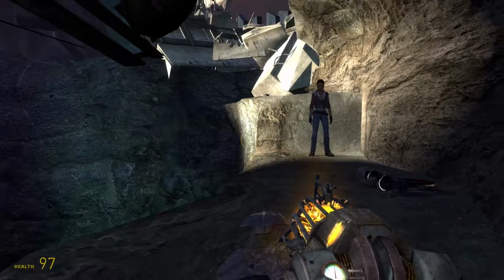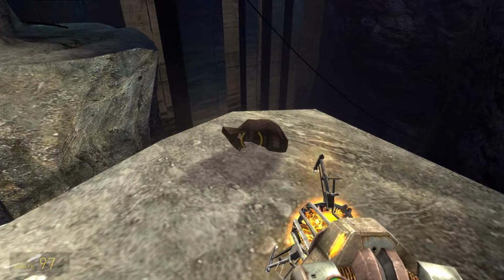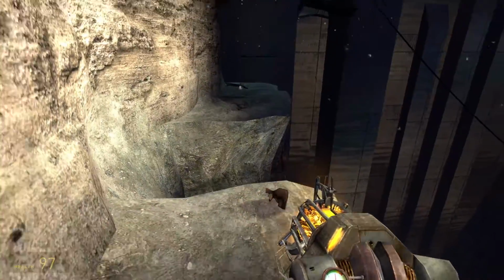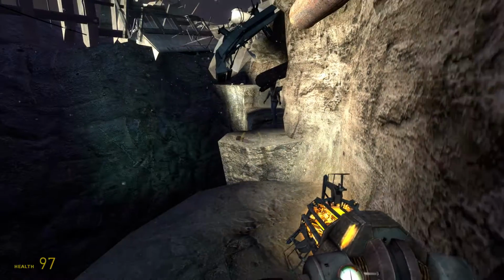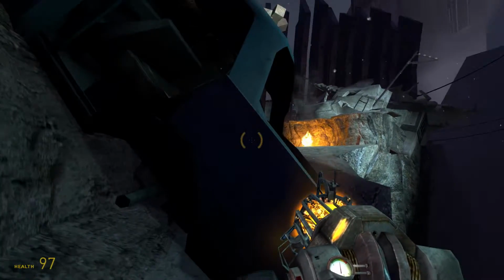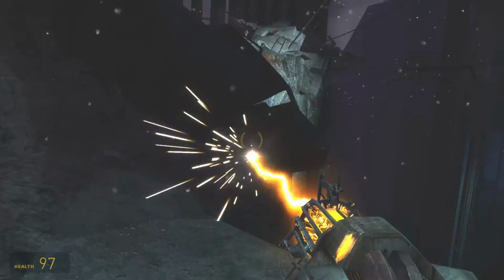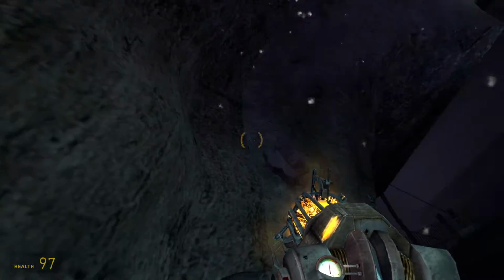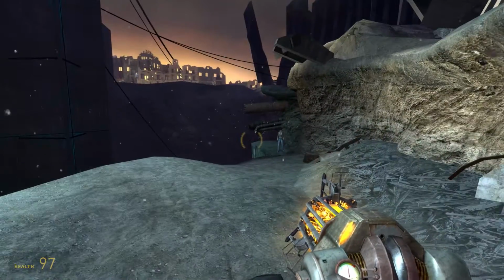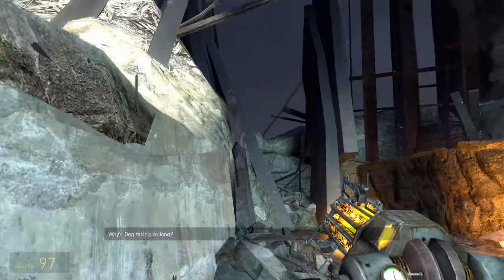I don't see anything out here besides city scanners and crumbling debris. Found a boot. Can I make it across there? Okay. Come on, Alyx. Alrighty. Oh, Jesus. Okay. Get this car out of the way. Yeah, can't get through here with all this rubble in the way. Alyx, you coming?